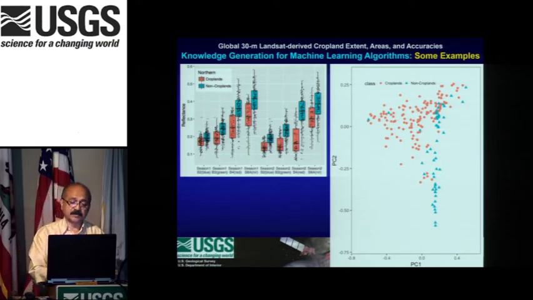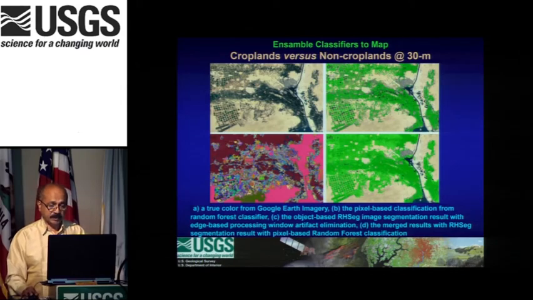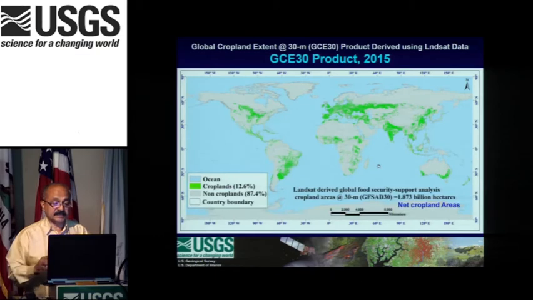This is where we need an error matrix. If you take a very small area, the example is that you have a reference data, a pixel based classification, an object based classification, and a combination of pixel and object based classification giving you the final result. And so what happens next is, this is the final product that we have for the entire world using this philosophy I just explained. Ultimately, our calculation shows there is 1.873 billion hectares of cropland, which is 12.6% of the total terrestrial area of the planet, under cropland according to us in nominal 2015.